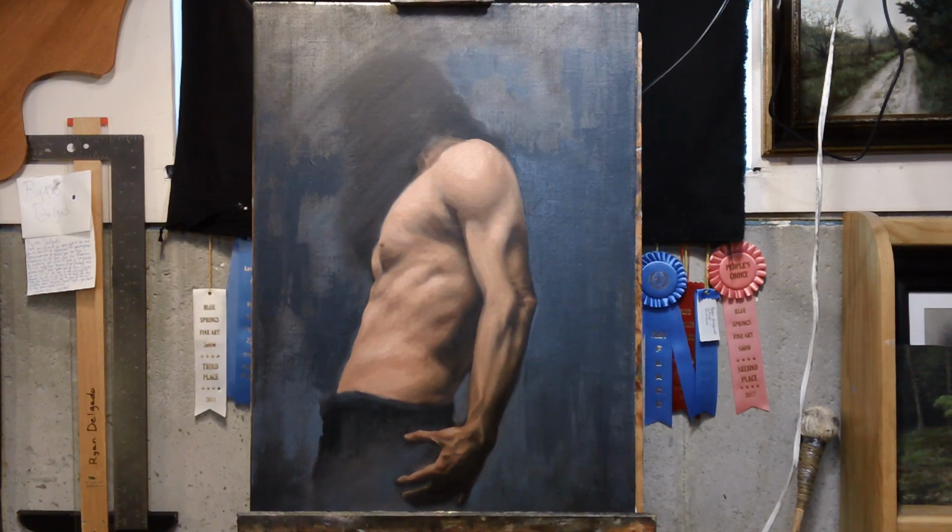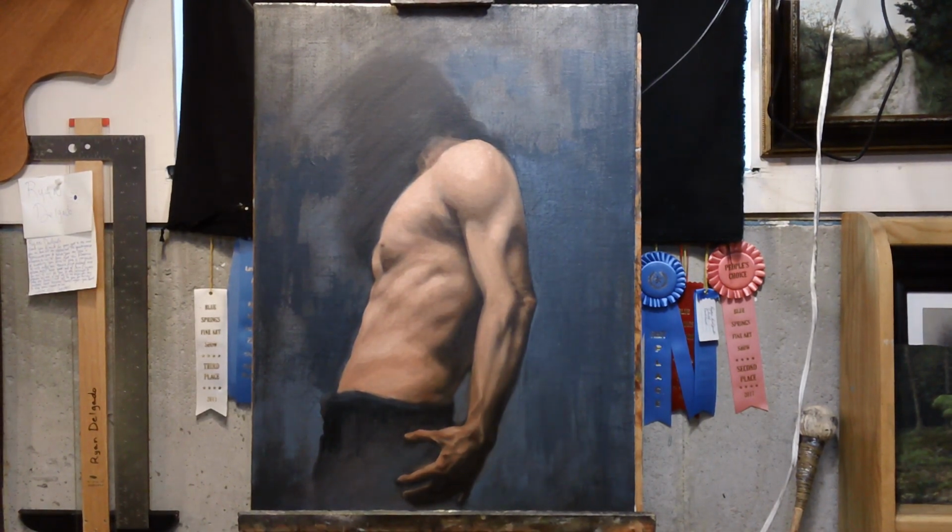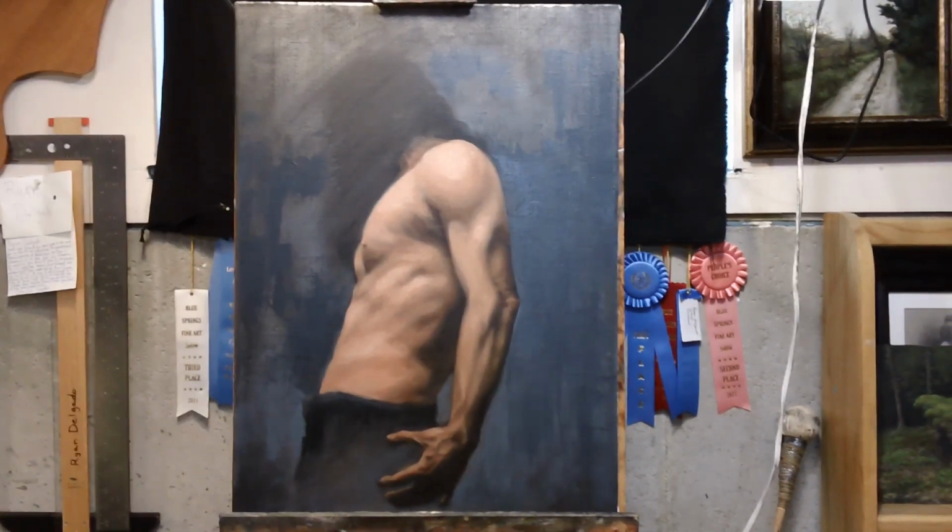And like I mentioned before, that's typically what happens when I am happy about a project and when I'm excited about it and a little more enthusiastic about it. It'll go by pretty quickly because I know exactly where I am going with it. So such is the case with this painting. So that's that one. Let me go ahead and show you the other little project I've got going on.